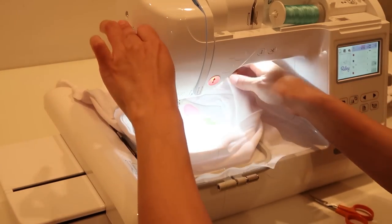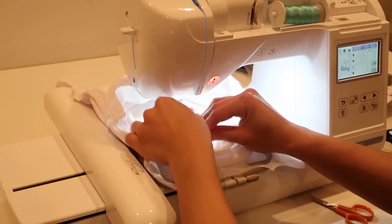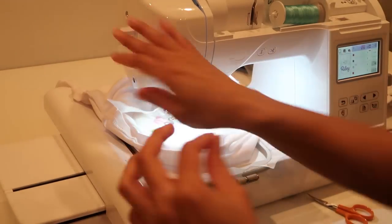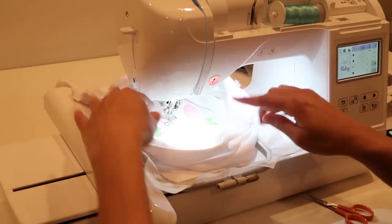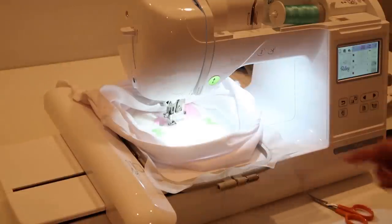Oops, the shirt got in the way. Dang it, stupid shirt. Okay, all right, so flowers are going to be there. Put the thread down and start.